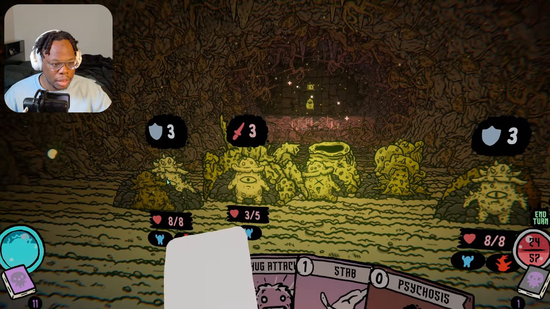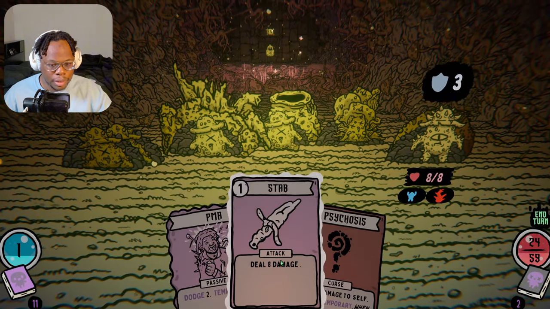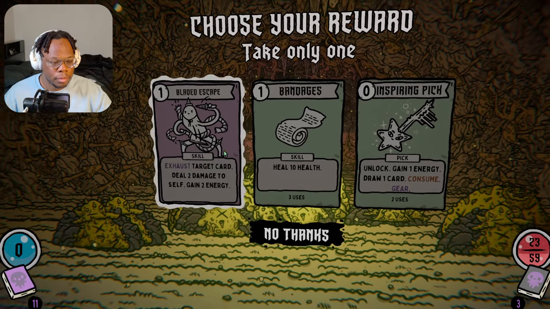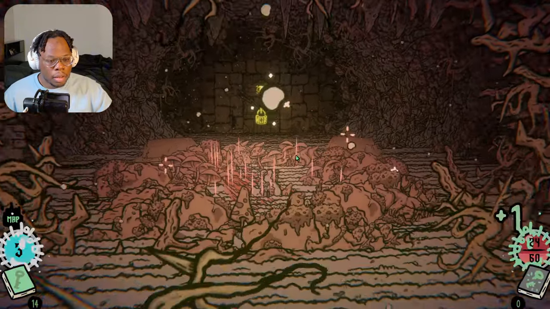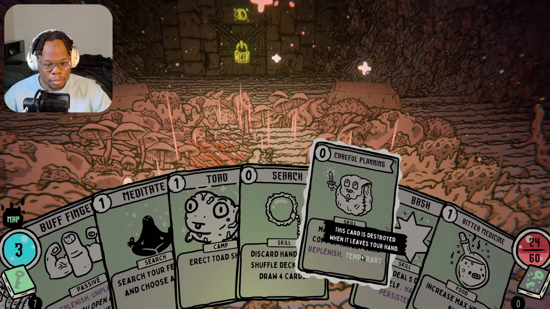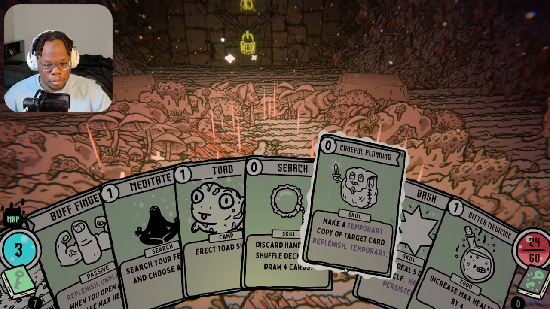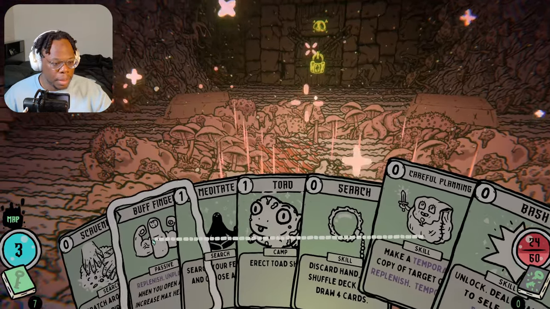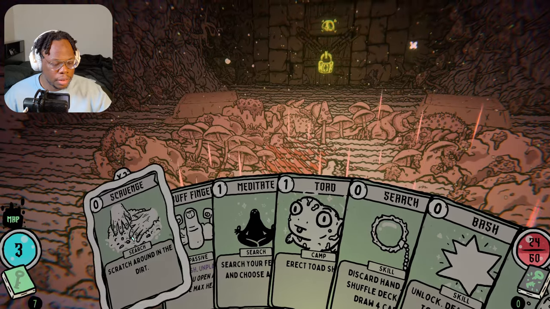This deals 11. That's gonna increase our max health. We're still getting hit. That's crazy. Oh man. Oh. Okay. What you got for us? Let's make a copy of this card.